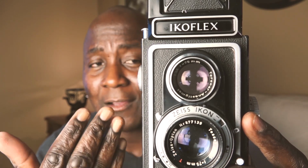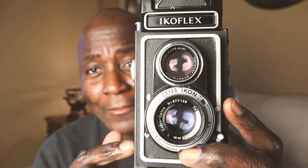I've experimented with this camera. I understand it, I've read the manual, and I understand this camera. So I can tell you guys that I love this camera. But I can see how this camera can frustrate a beginner or somebody that's just getting into TLRs, okay?